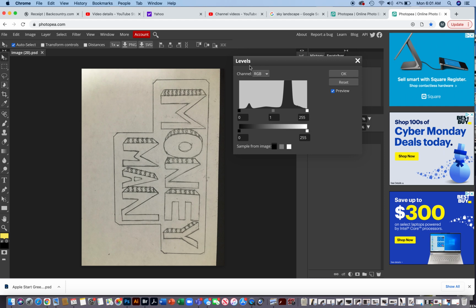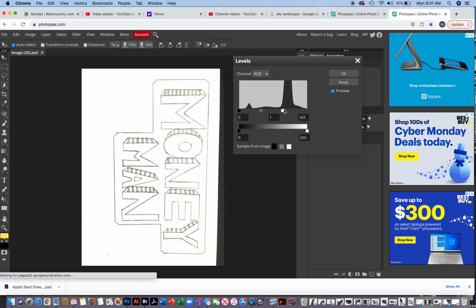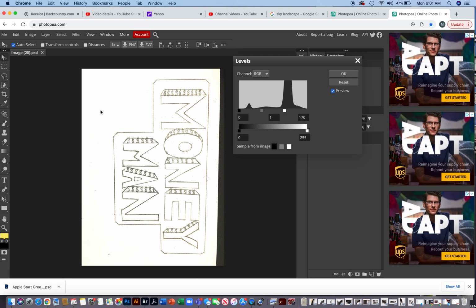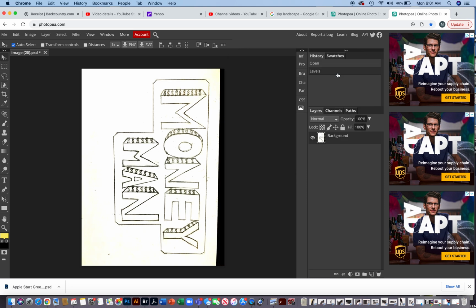Over here, what should pop up is the slider with this little bar graph. You'll see the top slider has a black square and a white square and a gray one. So the white one, I'm going to drag it over till my picture gets brighter, not so bright that it washes out my lines, but just gets rid of the rest of that yucky yellow from the photograph. And then I can move the black one over to darken up those lines. I'm going to hit OK.